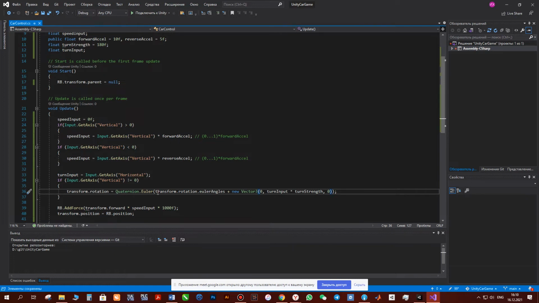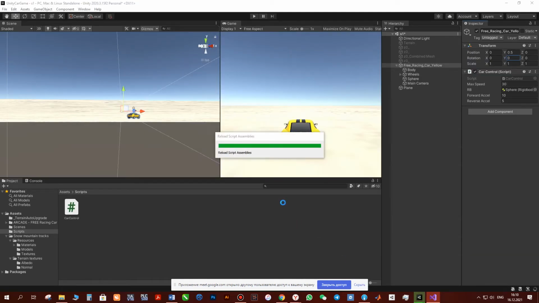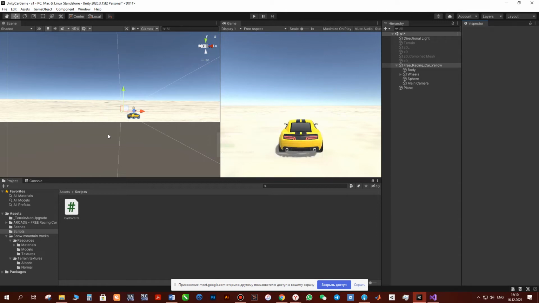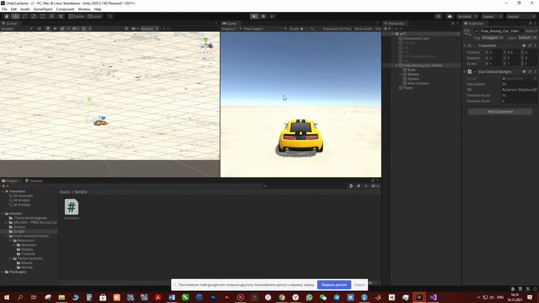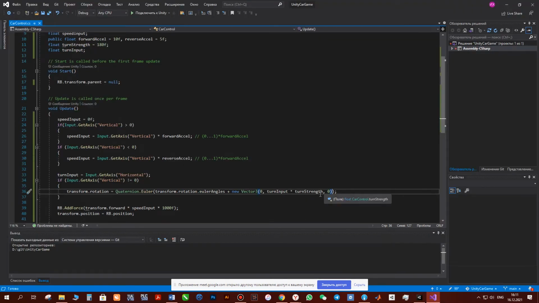And let's see what will happen. I will start the game. So when I move and rotate, something really weird happened to our model. So how we can fix that is to try to multiply this value by time dot delta time.